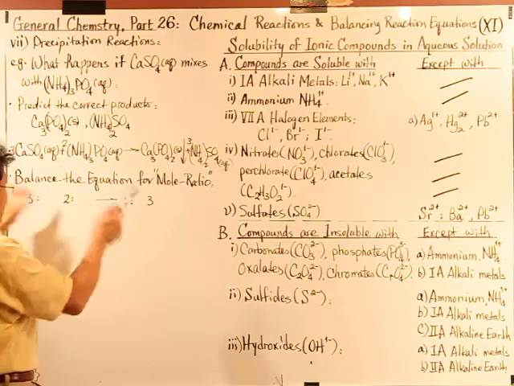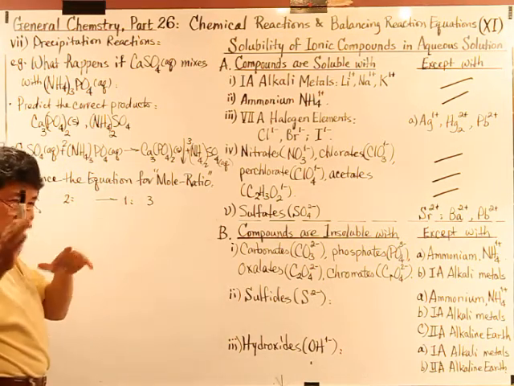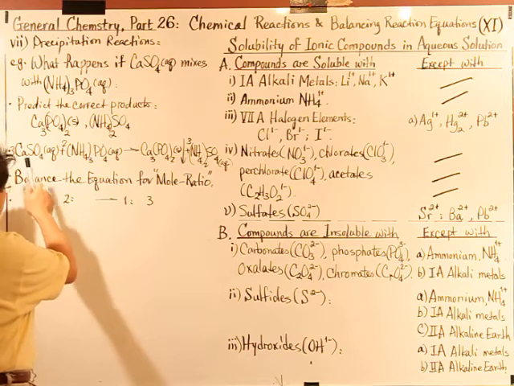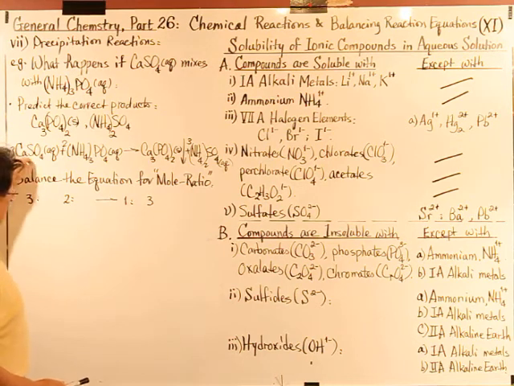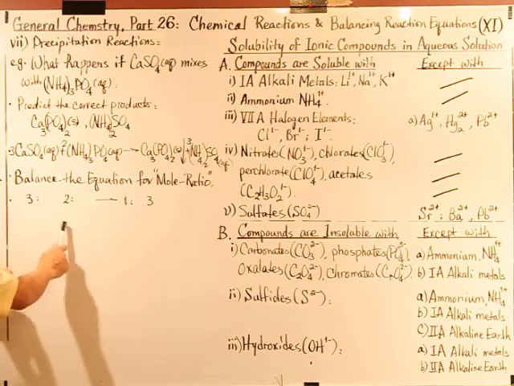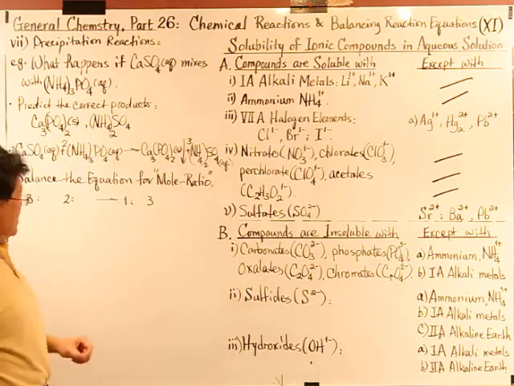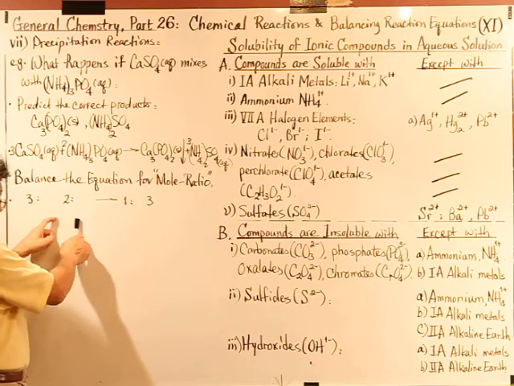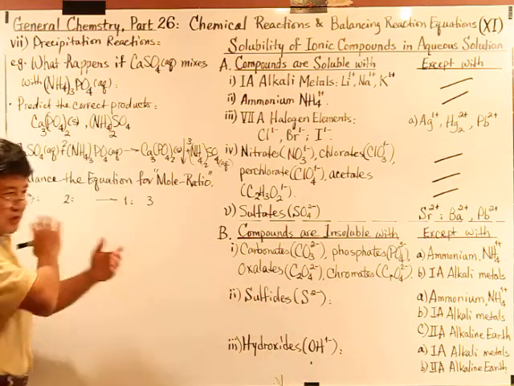Now after you fixed the coefficients for these 2, at this moment we may have to double check, according to my tips. We may have to double check, quadruple check, triple check if I find out, but it may not be needed. So temporarily, the mole ratio between the reactants, calcium sulfate and ammonium phosphate, is 3:2. For the products, it's 1:3 because the 1 is here. We do not normally write the 1 in front. So that's 1:3. So 3:2 as reactants, and the ratio to the products is 1:3. That's the mole ratio for the entire reaction equation.